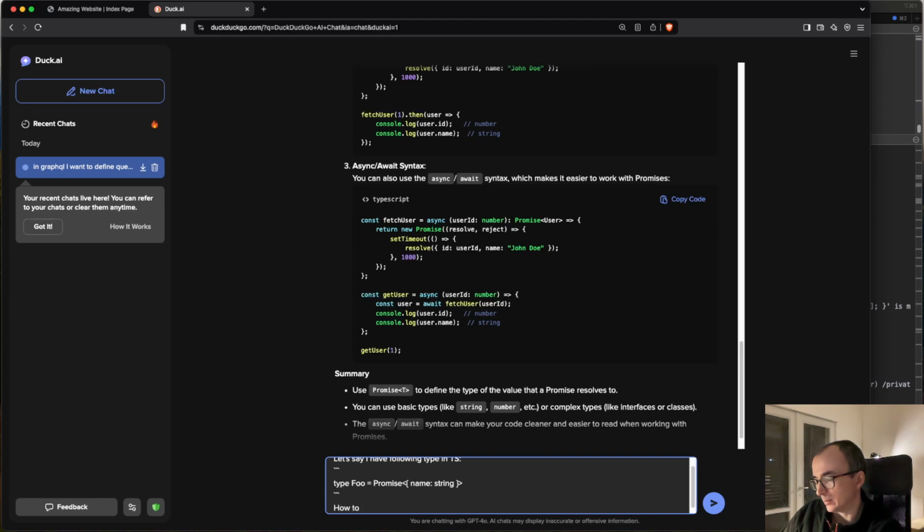How to define a type that will have the resolve value of type of the promise in type Foo.